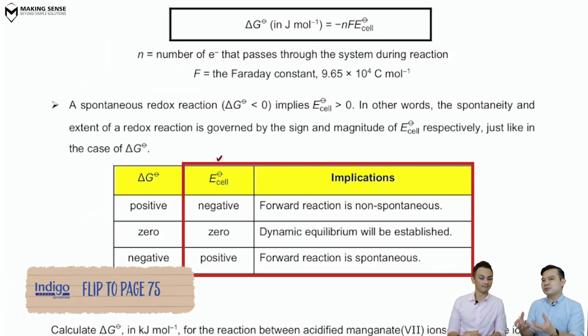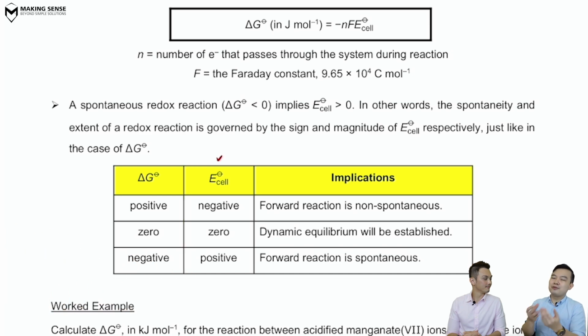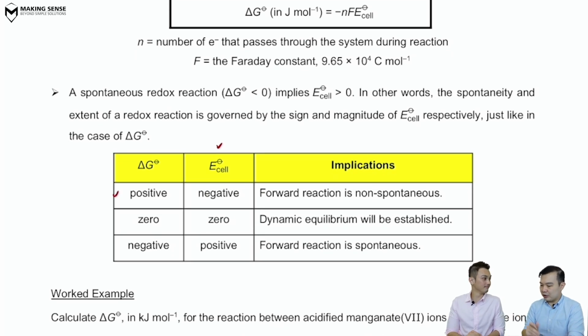But the idea of spontaneity, we learned from a few chapters ago from last year, J1, right? We have this same concept that tests spontaneity. What kind of concept is this, Mr. William? So it is delta G when we learn in energetics. Right. But delta G is a bit weird, right? Because for spontaneous reaction, it is going to be negative. It will be an opposite sign. If it's non-spontaneous, it will be positive. But if it's spontaneous, it will be negative. So it turns out there is an opposite relationship between my E cell and delta G.